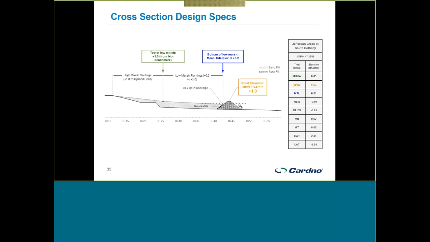We also had a client and a landowner who didn't want to do the project more than once, and they opted for the greater protection of having that toe sill come a little bit above mean high water. We took some of the other design information and used that to come up with this elevation here where the sand meets this, and then to define our different planting elevation ranges for both the low marsh and the high marsh zones.